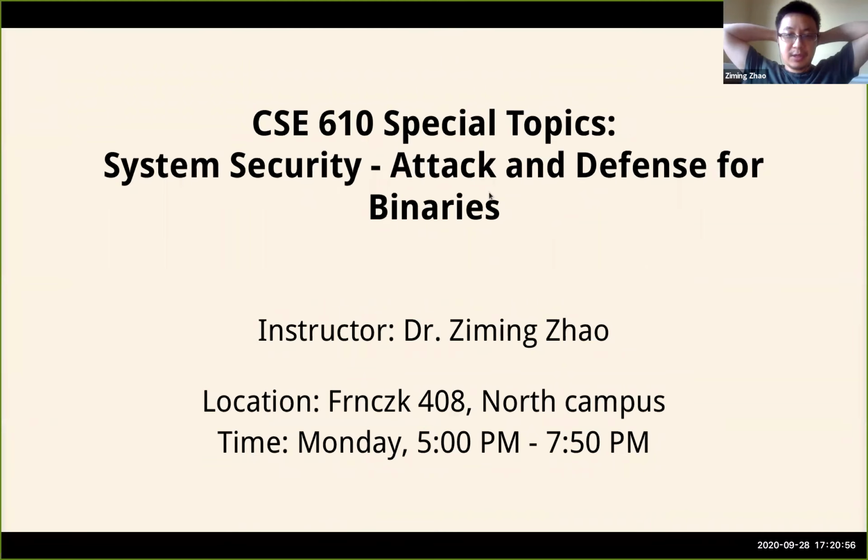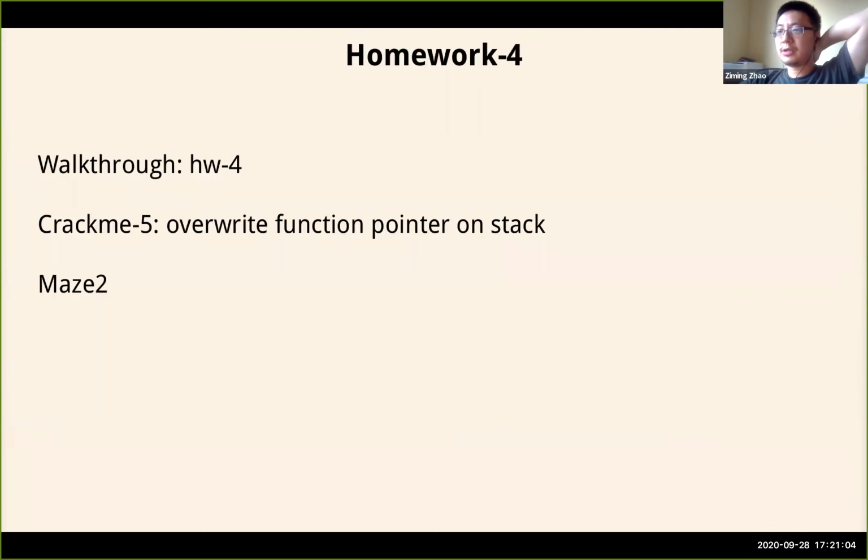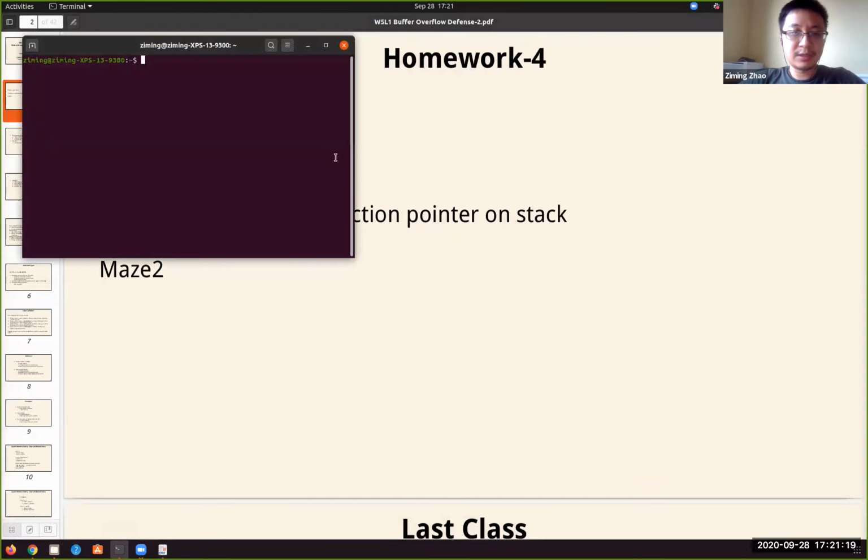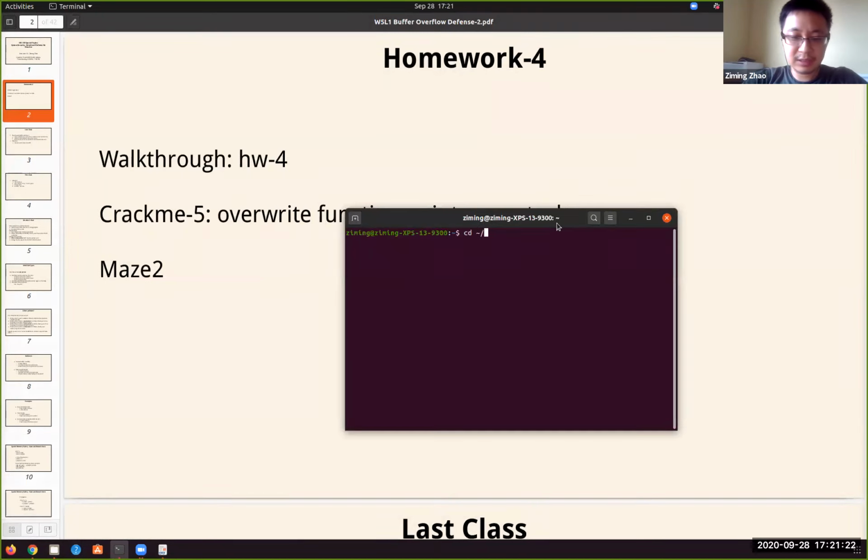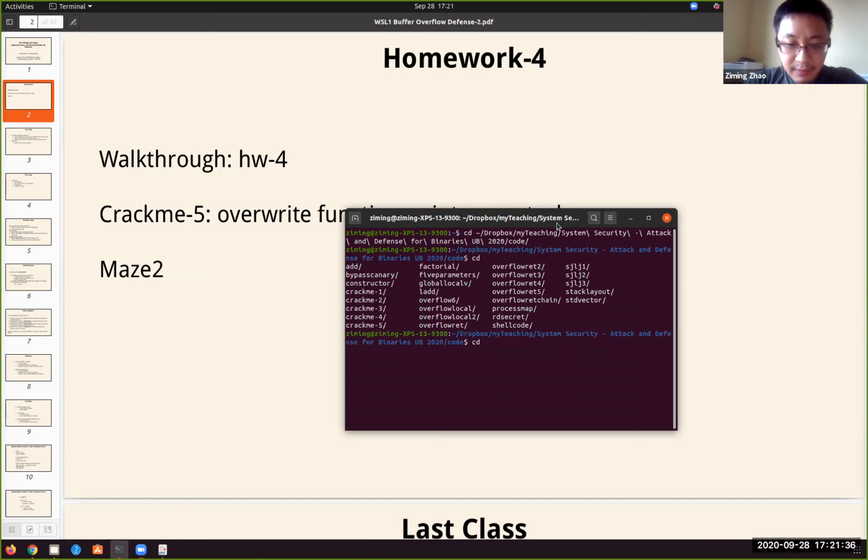Okay, so this is the fifth module of this class, but we still have many things to cover. So first, a quick walkthrough of homework 4. In homework 4, we have Crack Me 5, and also there is Maze 2. Everything else should be quite easy because we've already covered that in the class. So let's take a quick look at Crack Me 5.